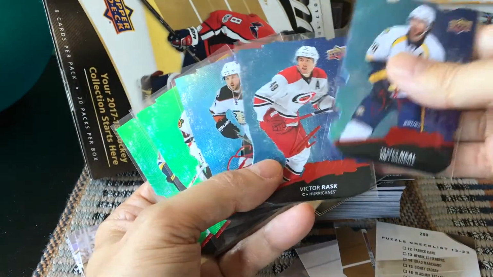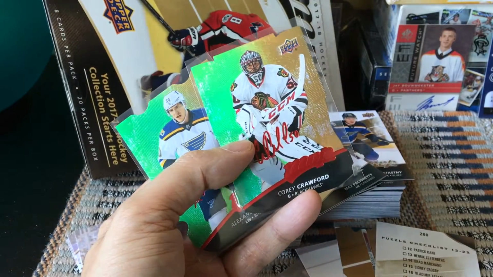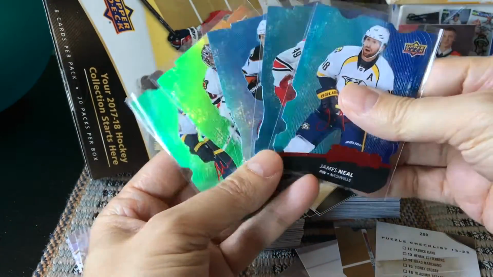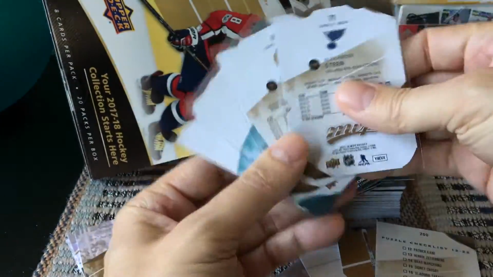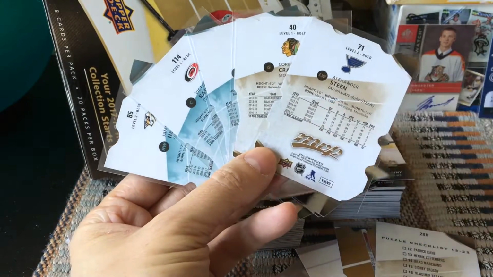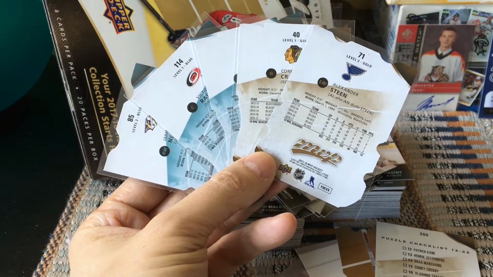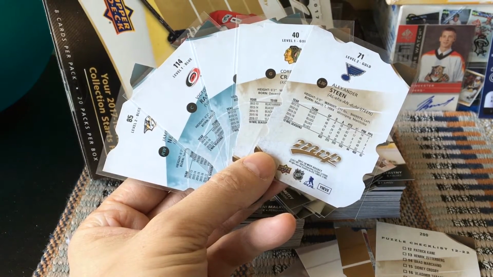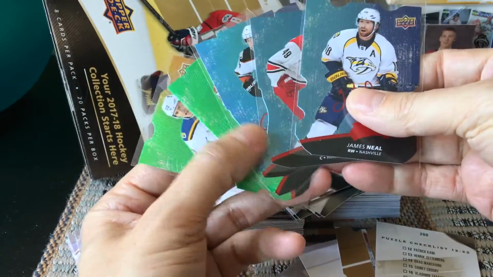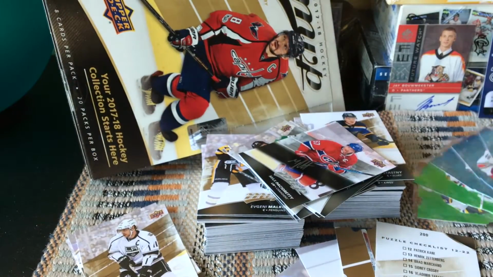So we received James Neal, Victor Rask, Cam Fowler, Corey Crawford, who started his career fairly late, but won 2 cups, and Alexander Steen, albeit he didn't establish himself as late as Hasek did. So here he is, different levels for all of these. So level 1 of the blue would be the worst, and level 3 of the blue would be the best of the blue, but the best of all would be the purple, which would be the rarest. And we received these. So that would be that, Jack.